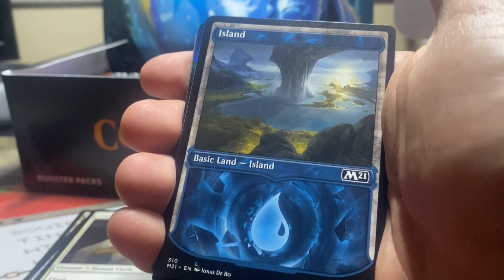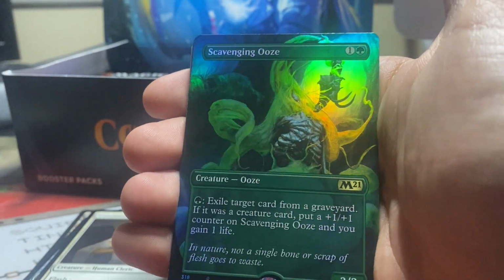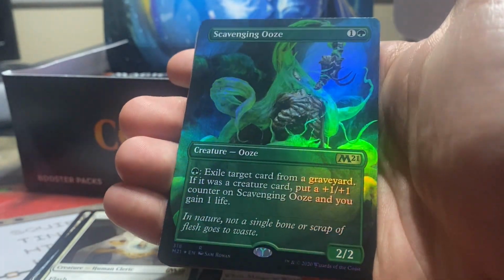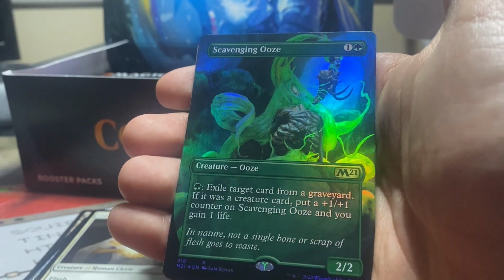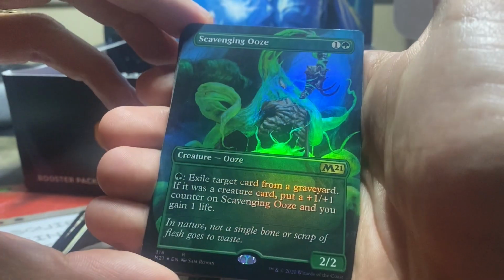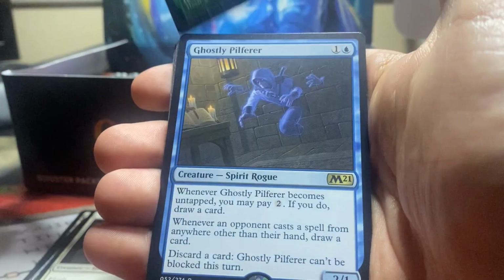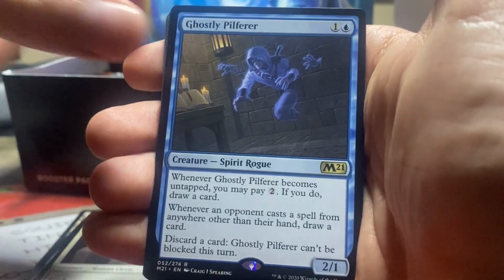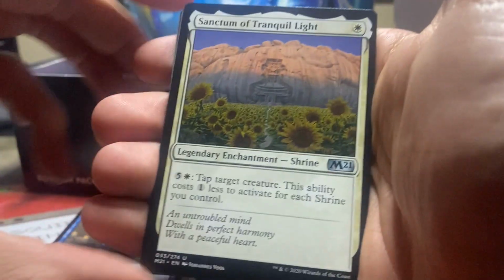Oh, man. We got an Island, and then we got an extended art, or I guess borderless, of a Scavenging Ooze. Foil rare. Wow. Okay. That is pretty awesome. Wow. That's really neat. And our other rare is a Ghostly Pilferer. All right. Golly. This is turning out to be an all right opening.